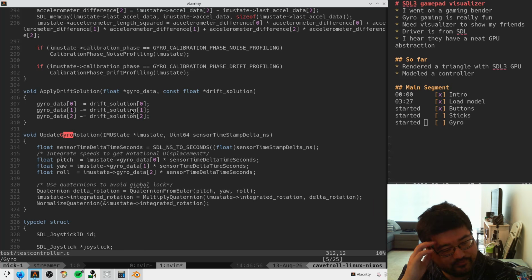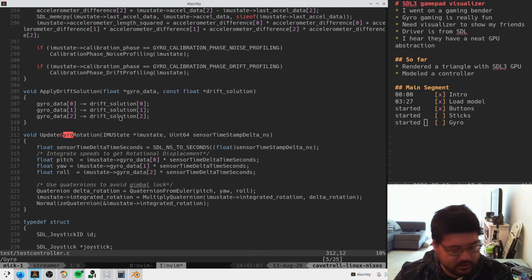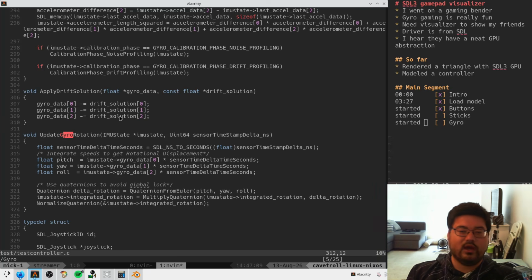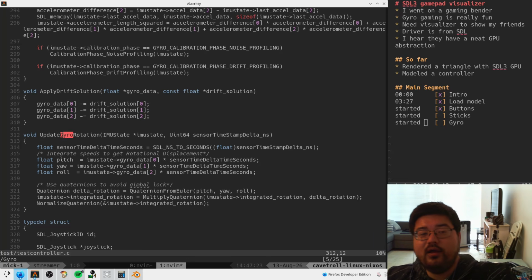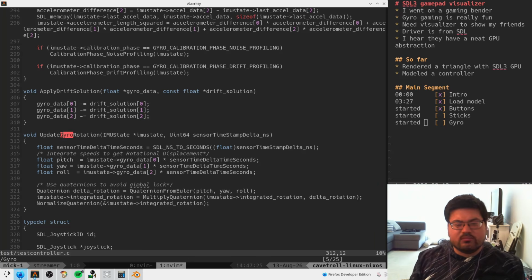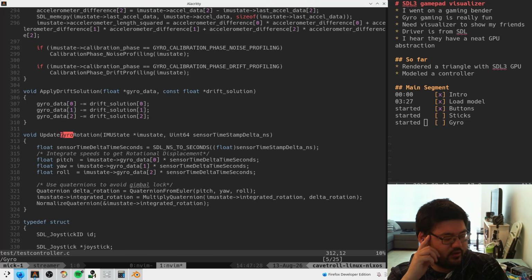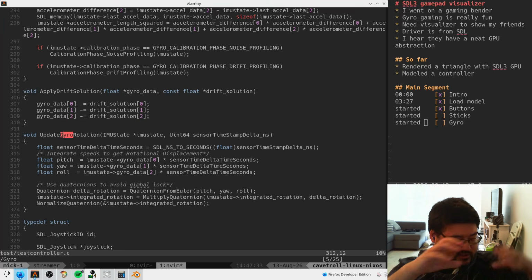Well, let me think about this. There might be enough work to do here that we should do gyro tomorrow. It depends on what gyro is giving us, but what we need to do is convert what I assume is speeds coming out of the controller into a 3D position. Then we need to sample that 3D position to find a canonical forwards, and then use that to visualize on the screen. So there might be enough stuff there for another stream, plus whatever cleanup we have to do to make it look less like shit, like outline and stuff.